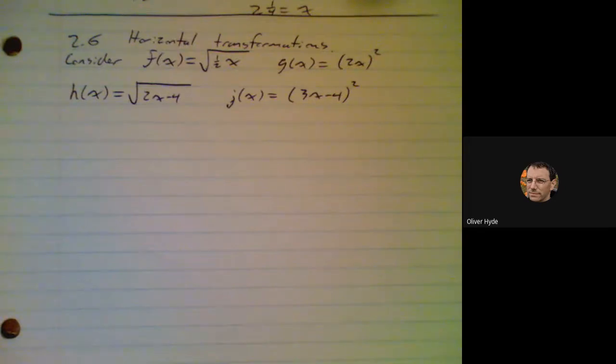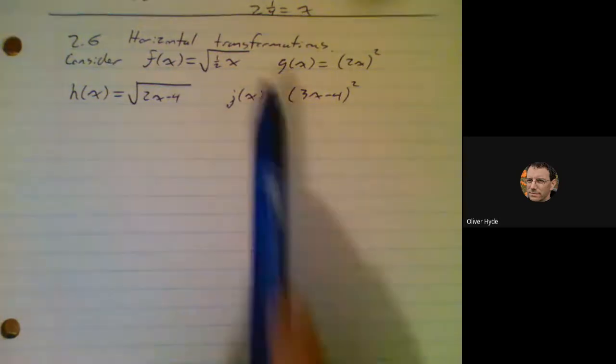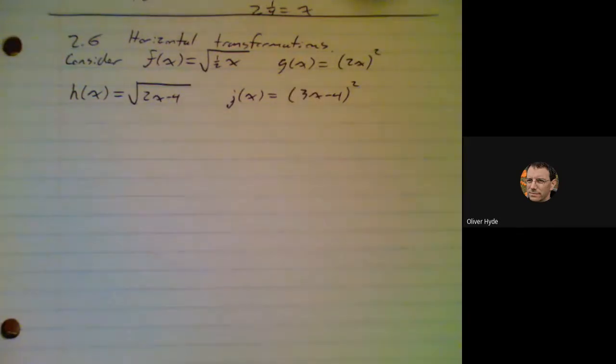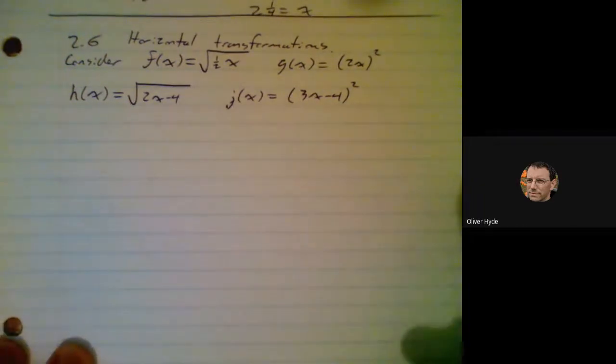I want to spend our extra video time here going over the explanation again about why these transformations are reversed and why we have to have it in a factored form. So I'm not just going to repeat the examples from the lesson. I've come up with a couple of other examples that I'd like to consider, though I'm going to go through the same arguments as in the lesson.